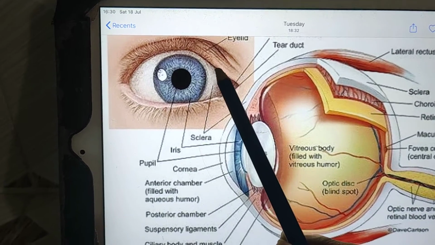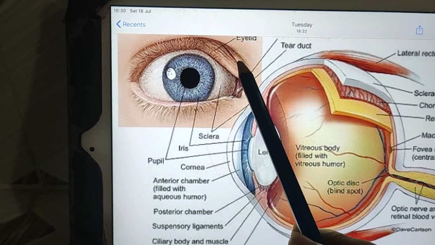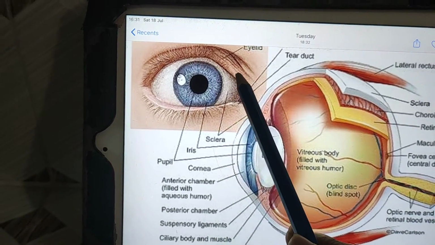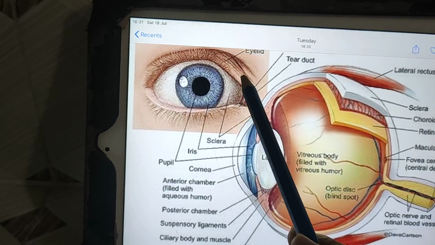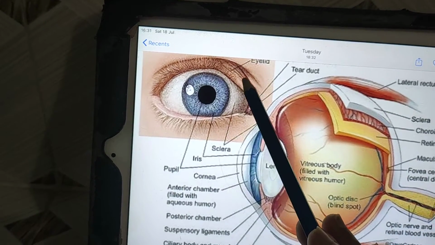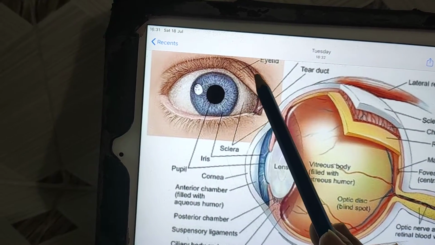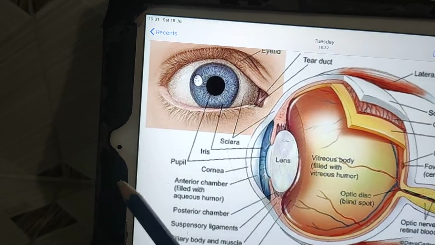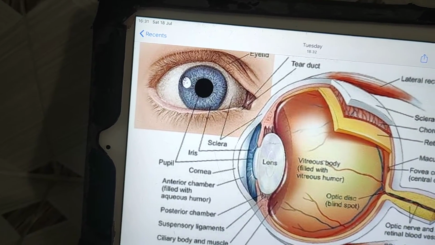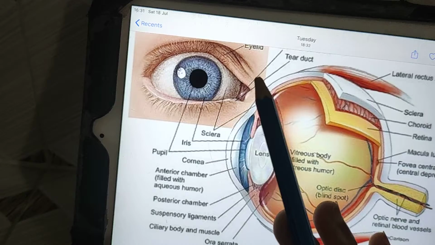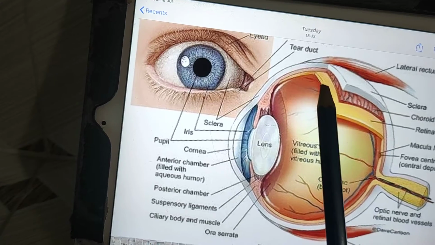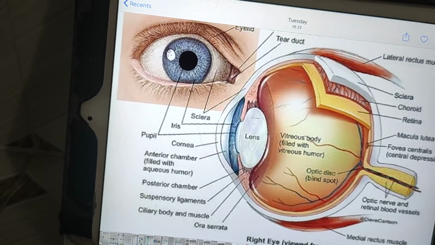Okay, and in the picture you see that this is eyelid. Okay, eyelids can be open and closed. We can close and open eyelid very easily, and they close to keep dirt away from the eyes. By opening and closing, the eyelids protect our eyes from any dirty things. Okay, now the next option is conjunctiva. Conjunctiva is a thin and transparent membrane covering the visible part of the eye.